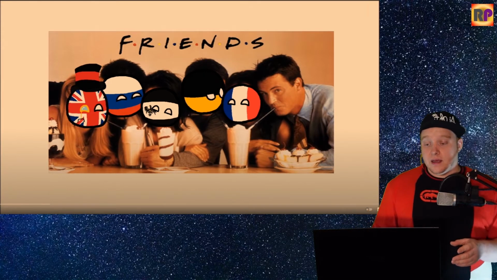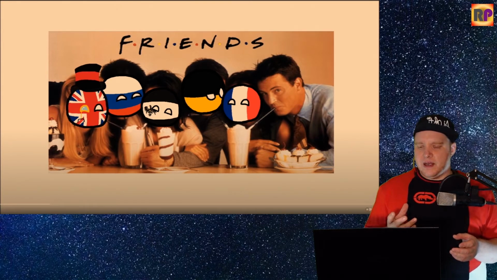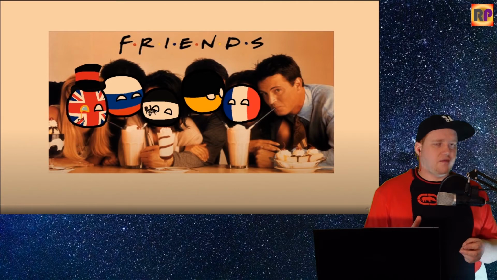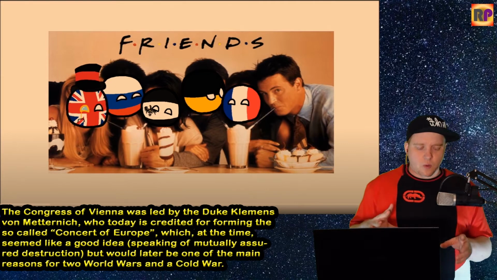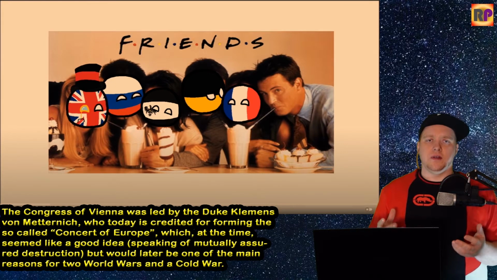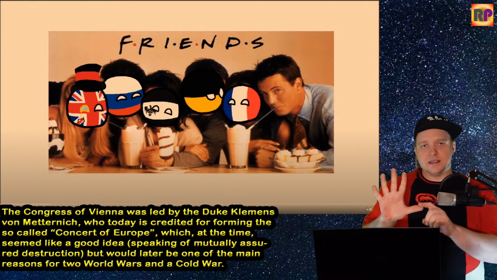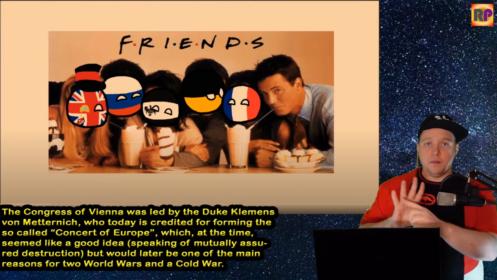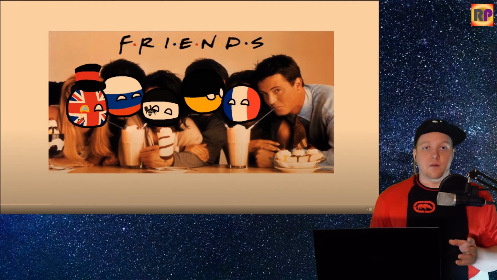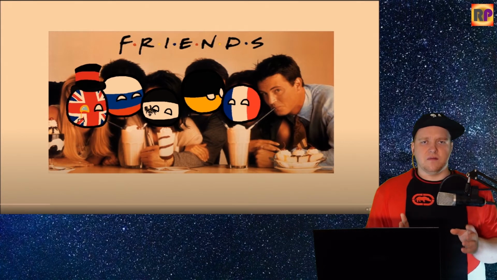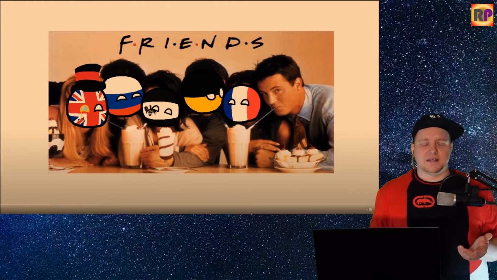And this Congress of Vienna, the most important thing that came out of it by, what was his name again? The Duke of Metternich? Was it the Duke of Metternich? Anyway, was the so-called Concert of Europe, which basically meant that there are 5 superpowers in Europe, which are France, Russia, Great Britain, Austria, and Prussia. And those 5 powers are above everyone else and shall not be in conflict with each other, and they shall not start wars, in the best case.